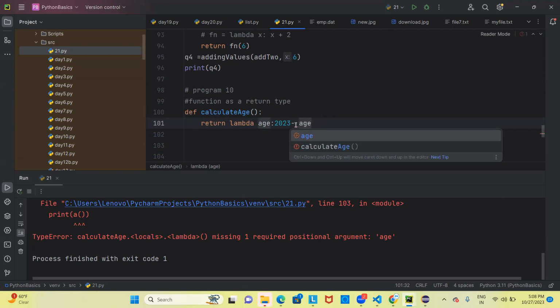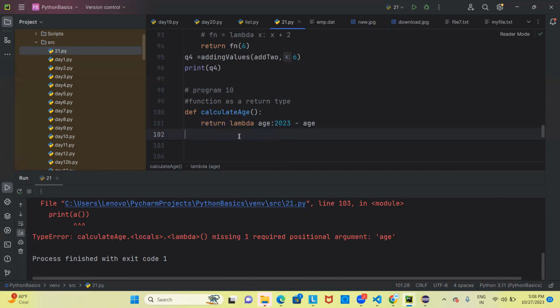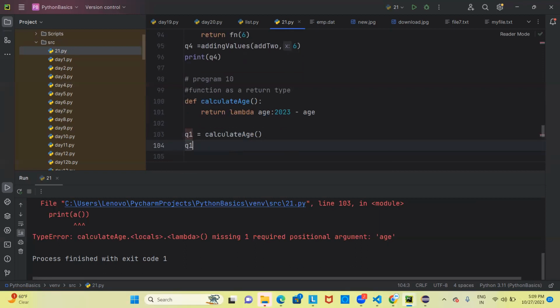Let's say simply this function returns me another lambda function, and I call this calculate age and store it in a variable, let's say q1. So q1 is basically this lambda function, and then I call q1. You can simply call q1 and pass a birth year to it, obviously birth year, not age.